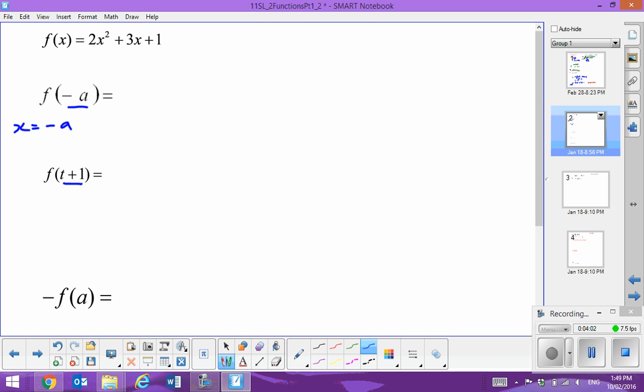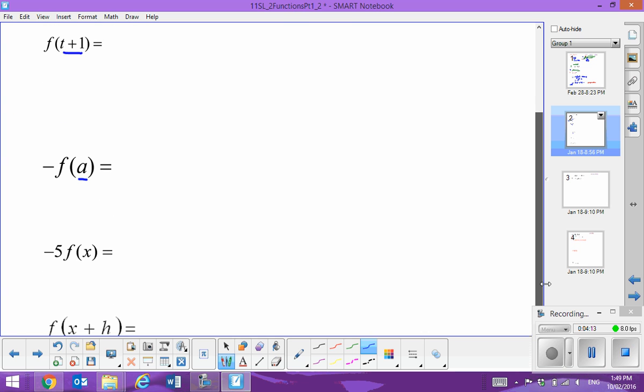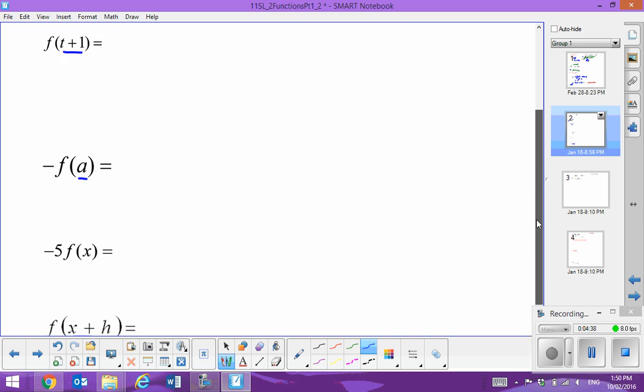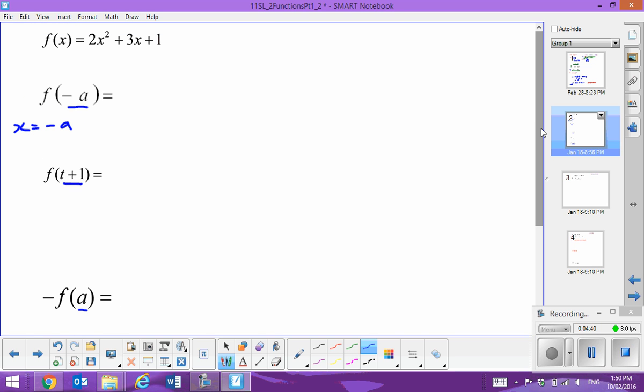This one says, wherever there's an x, substitute it with a, but then take the opposite of the whole function. There's two more down here if you'd have a go at them. This next one here says get x in the function f of x, now multiply all by minus 5. And this last one is saying, wherever there's an x, now substitute it for x plus h. This is going to be common when we start to do calculus, and you'll be doing a lot of calculations with this. So at this point, stop the video and have a go with each of them.